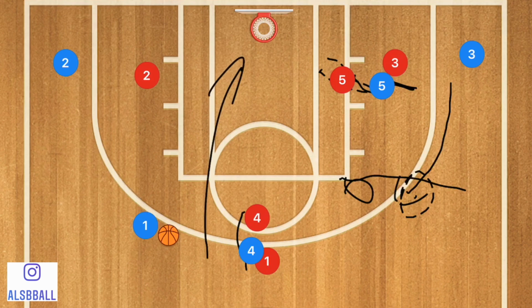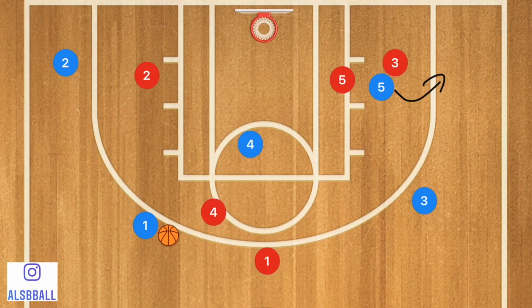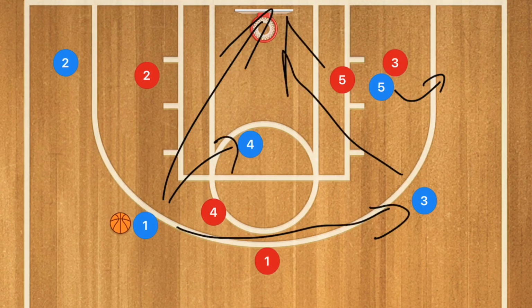He could drive right towards the rim and possibly have a layup. He could also take a 3-point shot. Meanwhile, player 5 is going to be peeling out towards the 3-point line, and if there's a switch, we could have player 4 rolling towards the basket for a layup as well. So now we have 3 different options that you can run: the 3-point shot, the pass to player 4, or the pass out to player 3 for the 3-point shot. So we have a couple of different options.